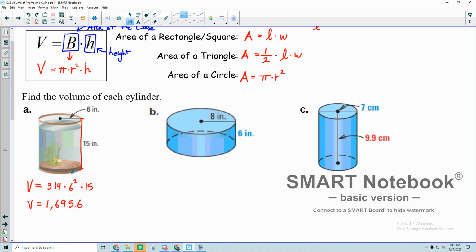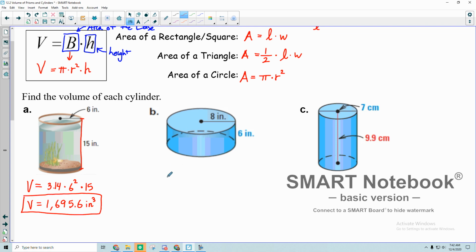1,695.6. Okay. Now, what I care about, and it might already be in the Canvas assignments when you do this, but we have to make sure that we have the right units here. So since this is in inches, this would be inches. And whenever we talk about volume, volume has 3 dimensions. Any 3-dimensional thing, right? It has a height, it has length, and width. So this is going to be inches cubed to represent those 3 dimensions, okay? So 1,695.6 inches cubed. That is my answer.